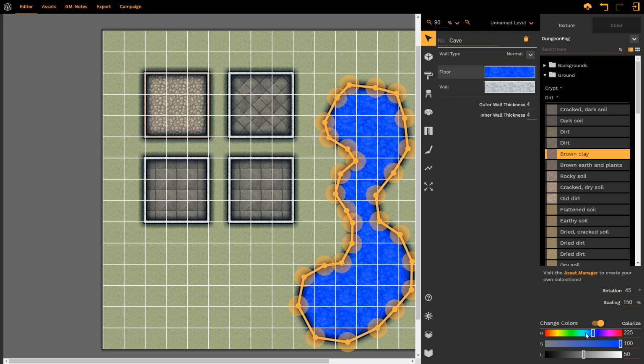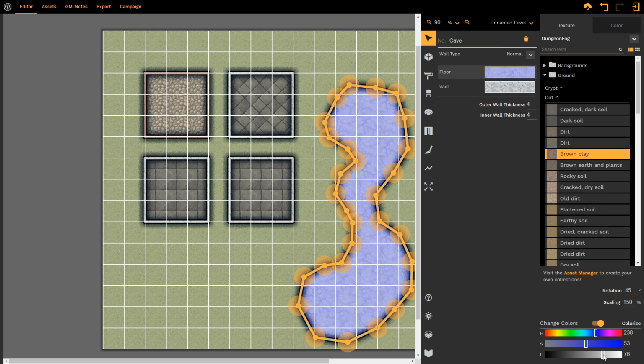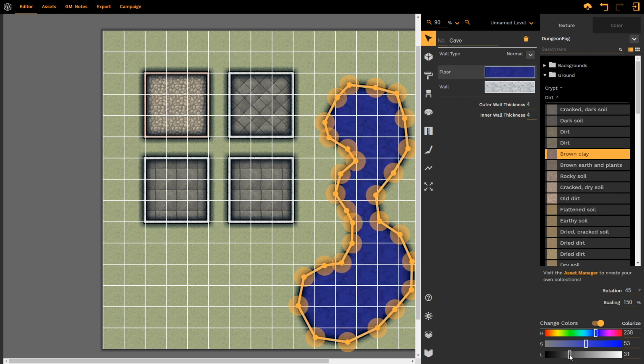Notice that as we choose lighter colors, a lot of the detail is washed out, simply because it's all being changed to that color. There are no relative calculations going on. Darker colors generally tend to preserve some of the original texture, but they are not necessarily clean. The reason for that is that our saturation is at 100%. If I drop the saturation down to 50%, detailing will start to return, but again, that color will start shifting towards gray the closer we get to 0. Lightness and darkness, again, the luminance value, does exactly the same thing. It washes out the color, or it intensifies the color as we increase or decrease it.